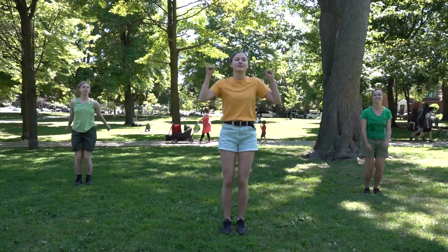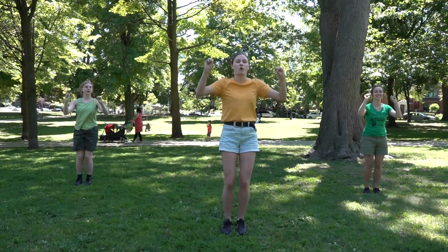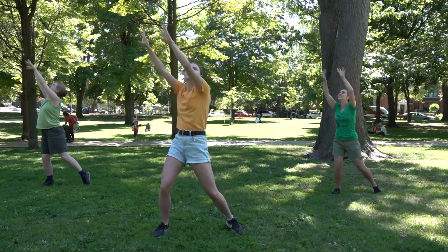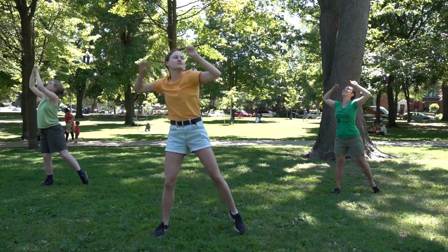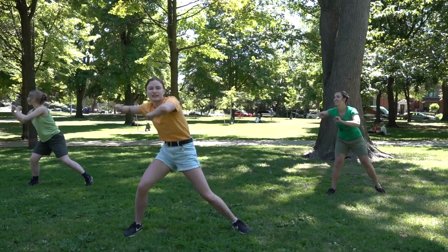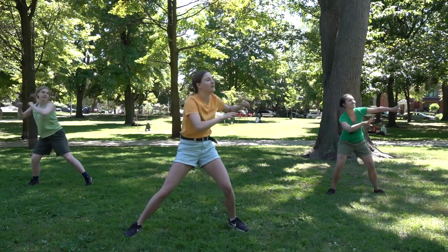We're going to take our hands, and we're going to flick it out just like we're giving our seeds a lot of water here. We're going to step out to the side. We're going to reach nice and high, flicking that water into the plant. Nice, other side. And we're going to go to a medium height. Nice, bending the knees, flicking the other side. Other side.